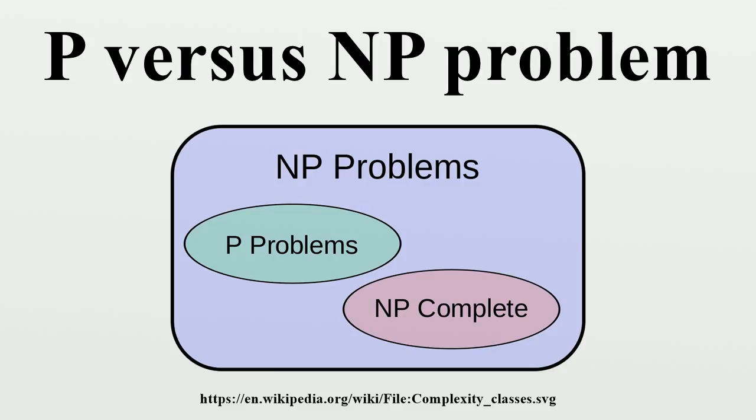The informal term quickly, used above, means the existence of an algorithm for the task that runs in polynomial time. The general class of questions for which some algorithm can provide an answer in polynomial time is called class P, or just P. For some questions, there is no known way to find an answer quickly, but if one is provided with information showing what the answer is, it is possible to verify the answer quickly. The class of questions for which an answer can be verified in polynomial time is called NP, which stands for non-deterministic polynomial time.